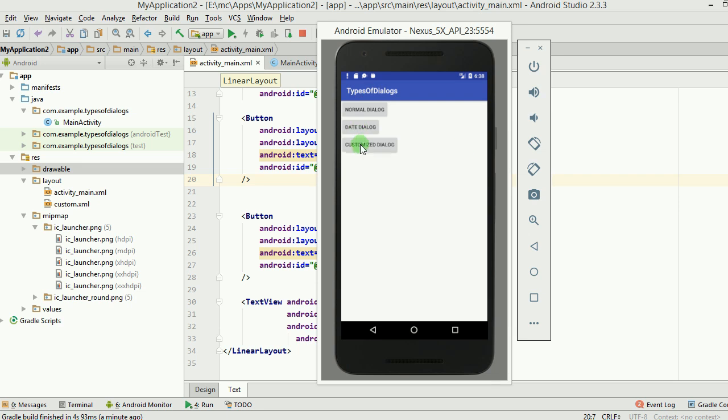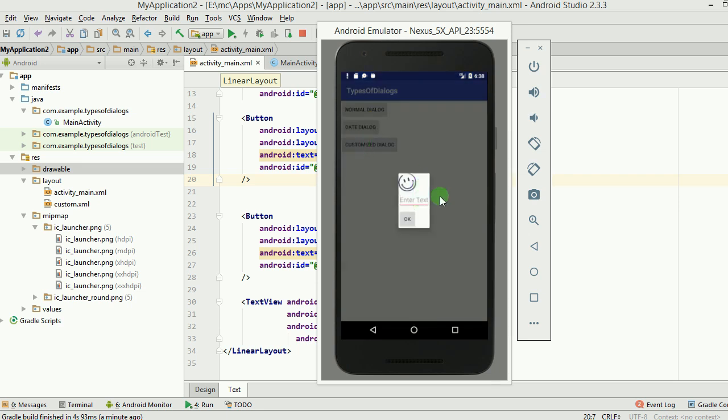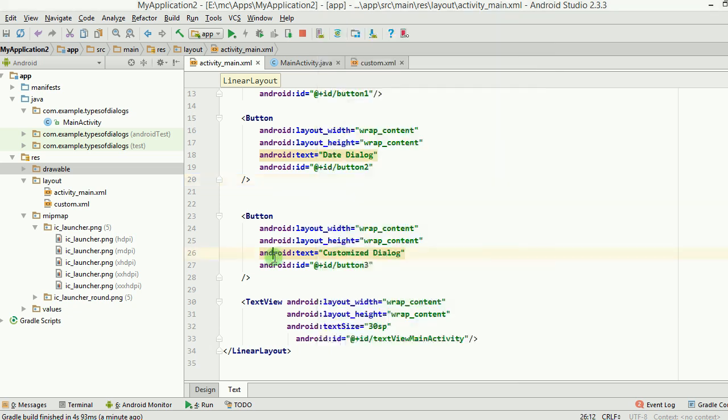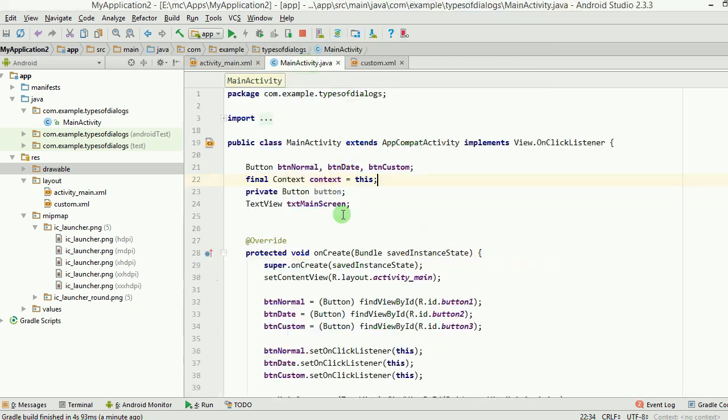2017-8/21. And customized dialogue, so here is a customized dialogue on which I can write whatever I want to, and then whatever I write here and then click on OK, this text that I wrote there will be displayed here, and there'll be a post message as well here, right? So let's discuss what exactly we need to do there.